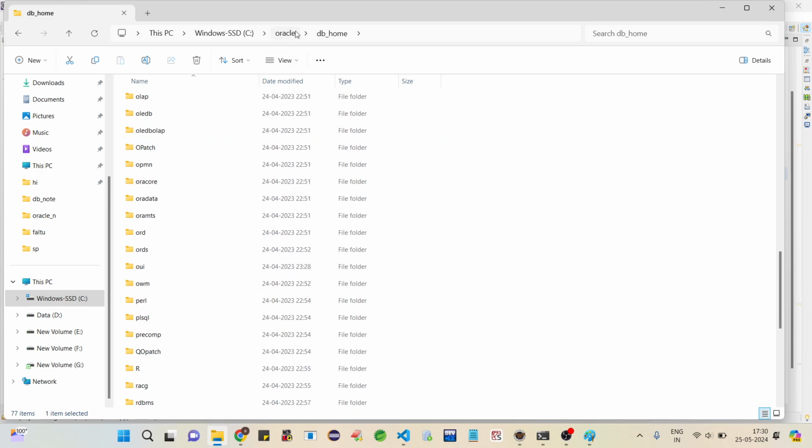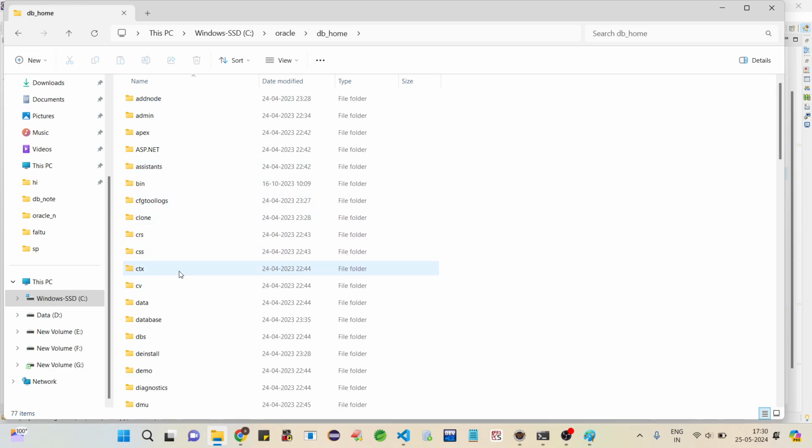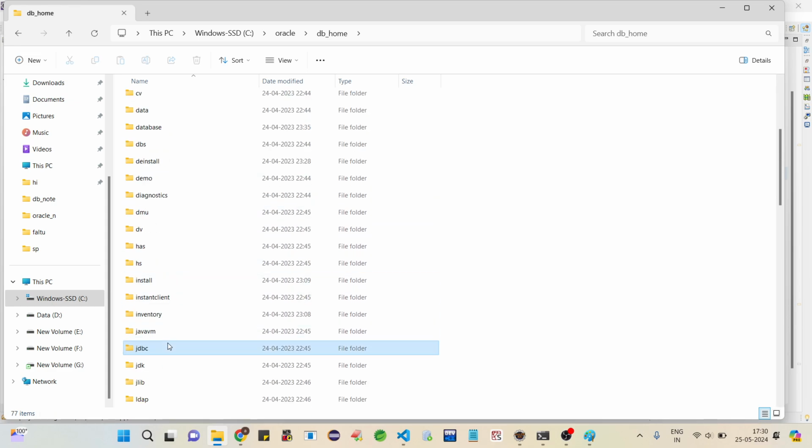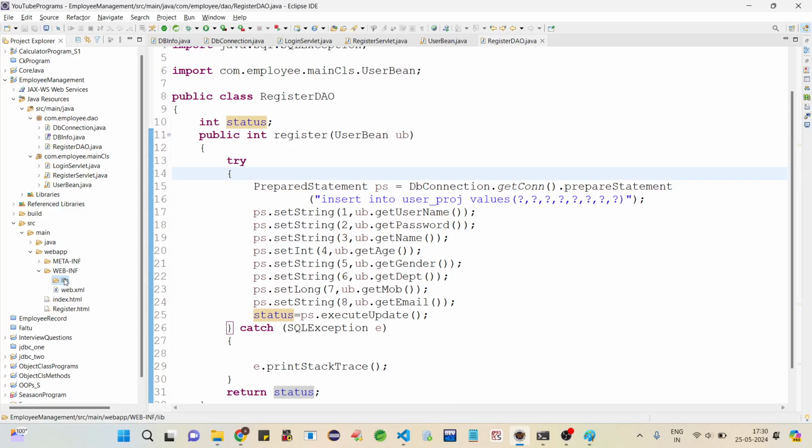Search for the JDBC library, OJDBC, right? Copy this from here and paste it here only, in the lib folder. Then only you are going to query from the database. It is mandatory. If you don't do this, it is going to throw a class not found exception, right?